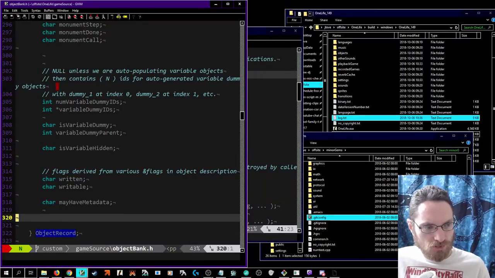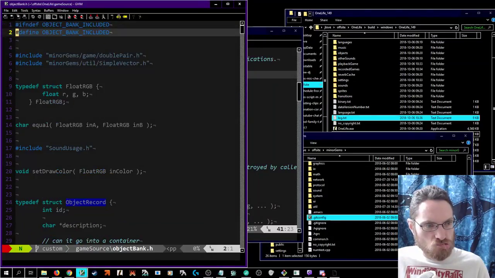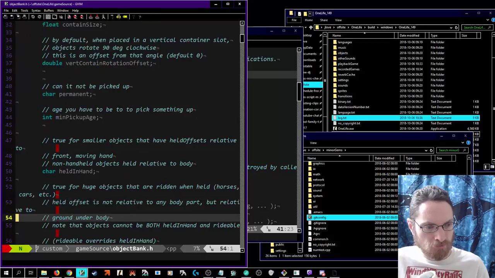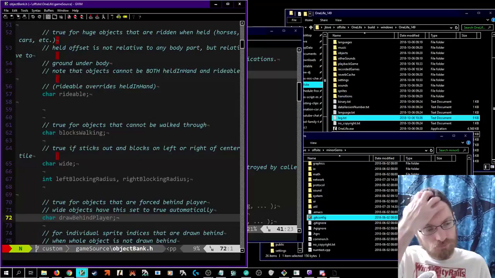Non-variable dummy IDs. Printable. We have metadata. Object record. Well, maybe there's a description. Maybe. Well, yeah, like a tree would have a description. The name, I presume.